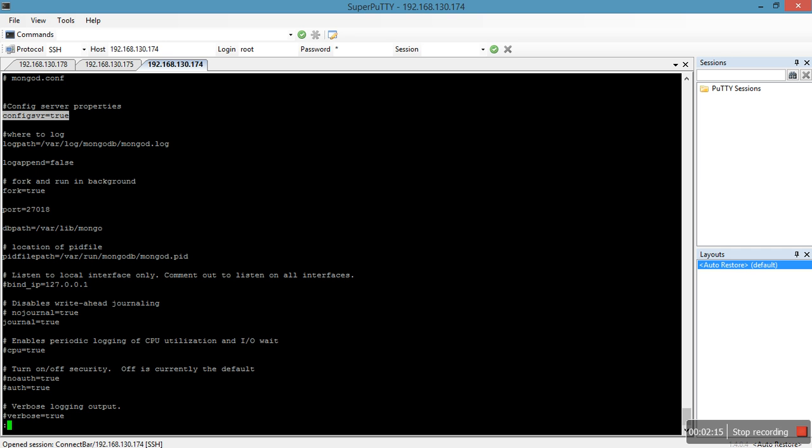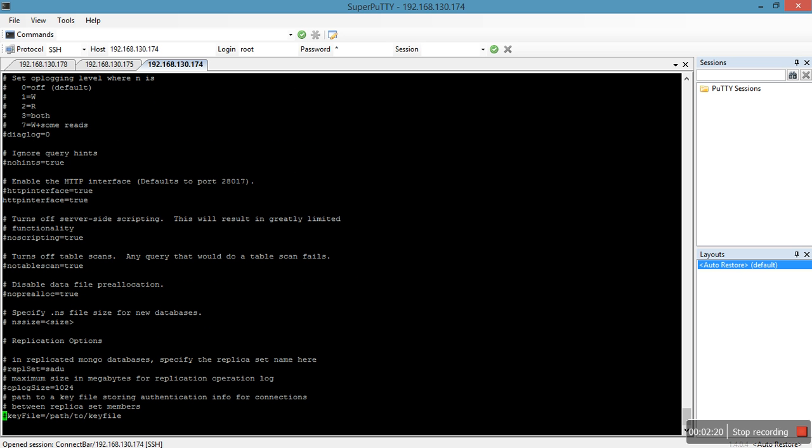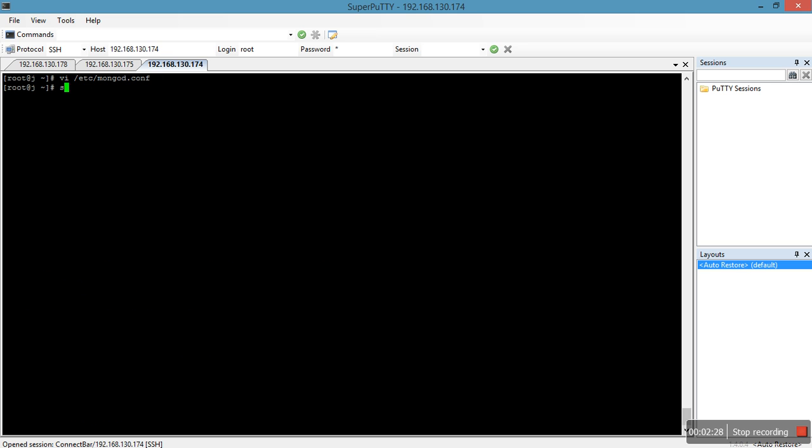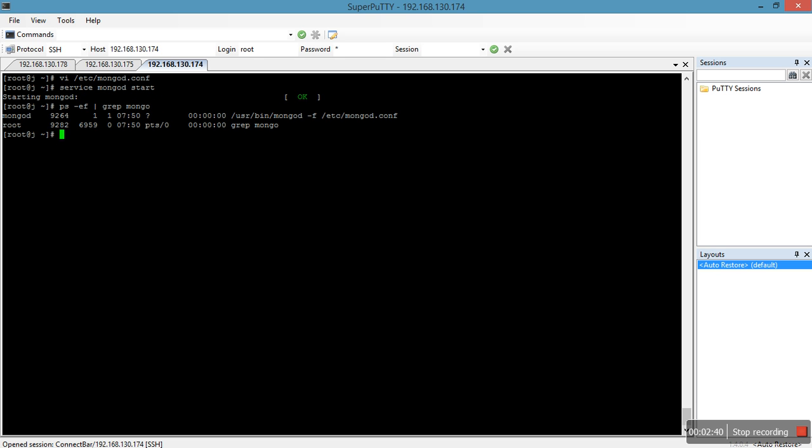Here I am not running anything with a replica set. I'm just running the basic configuration. So there is no replica set. I'm not adding any key, I'm not adding any security over here. It's just a plain config server. So let me start the config server also here. So I just started this. I see my process is running. Yes, the process is running. I can see on which port it is running. So my process is running on 27018.